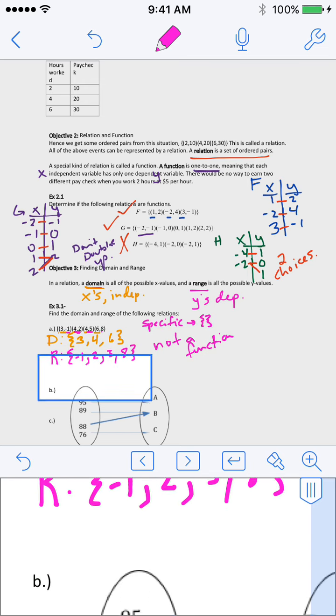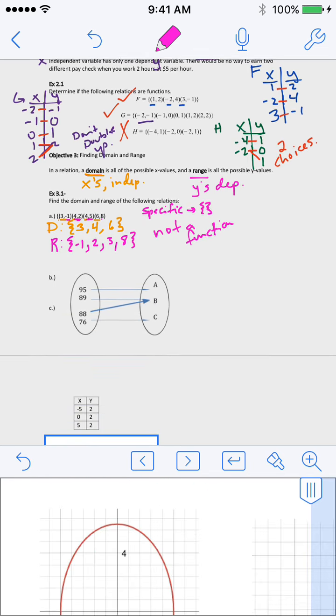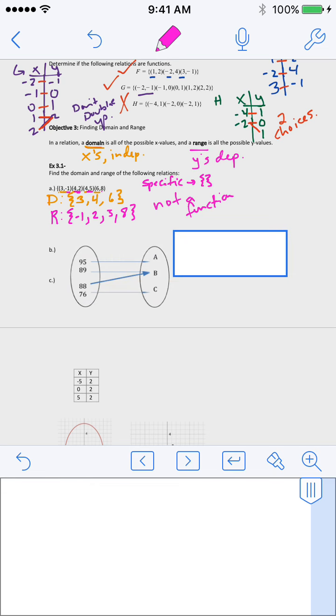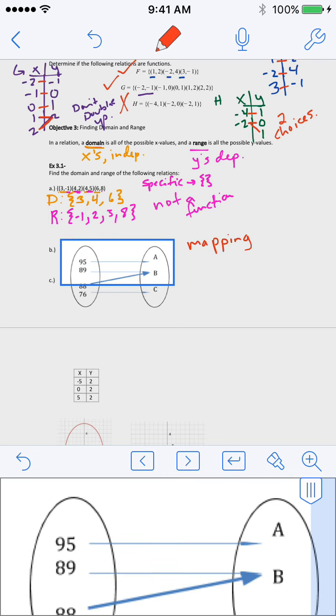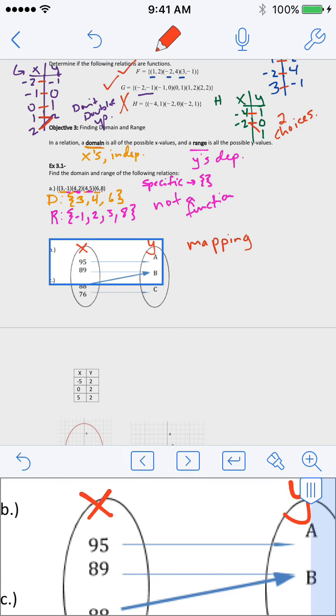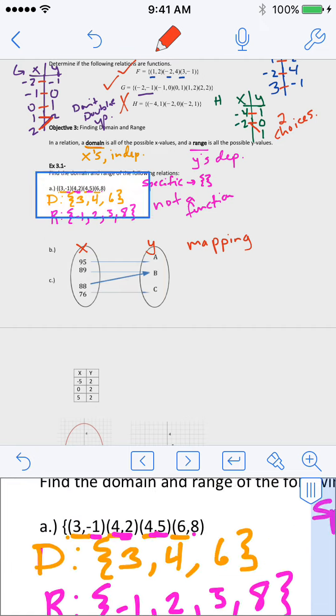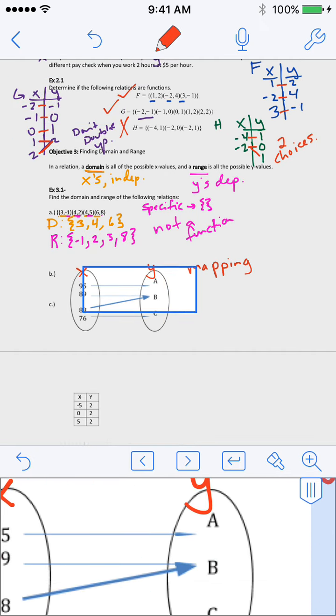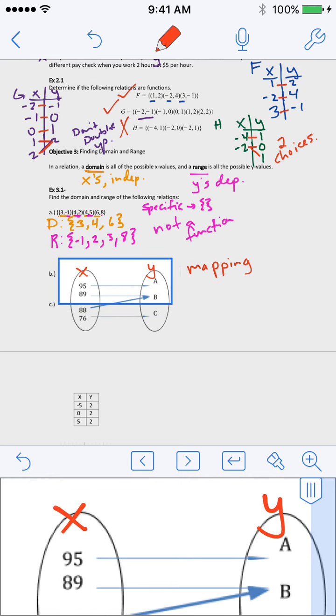All right, let's move on to B now. It looks like C kind of got dropped down. So this is what we call a mapping. Sometimes you'll see it this way. It's very similar to our tables. They just take all the x values, put them on one side, and take all the y values, put them on the other. Or take all the independent variables, put them in one bubble, and all the dependent variables in another. It's just a little organizational scheme. It's essentially what we were doing up here, but I'm a table person. If you want to use the circles, go for it. I don't really care.